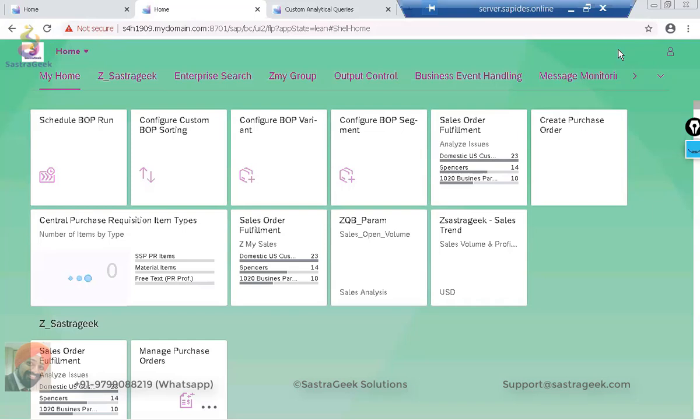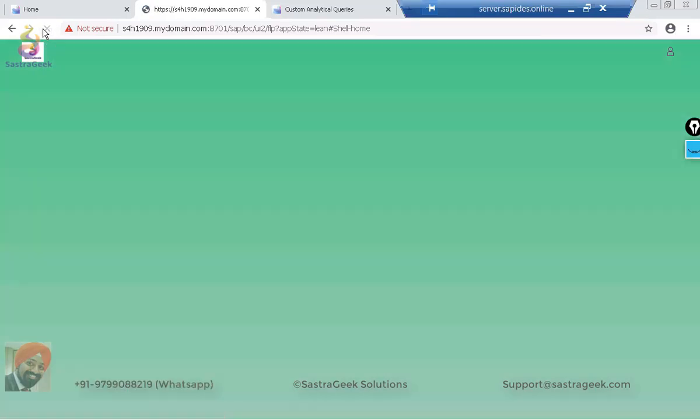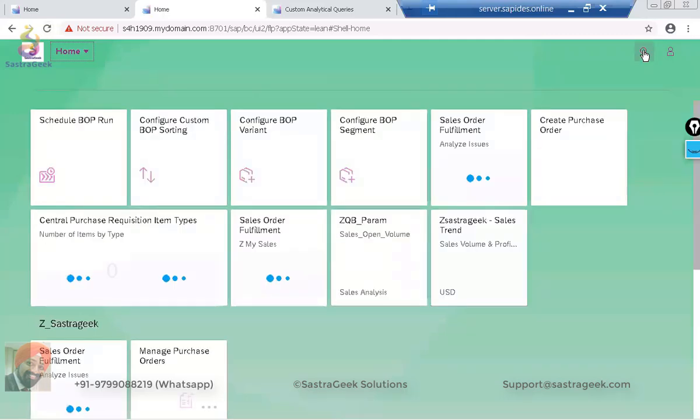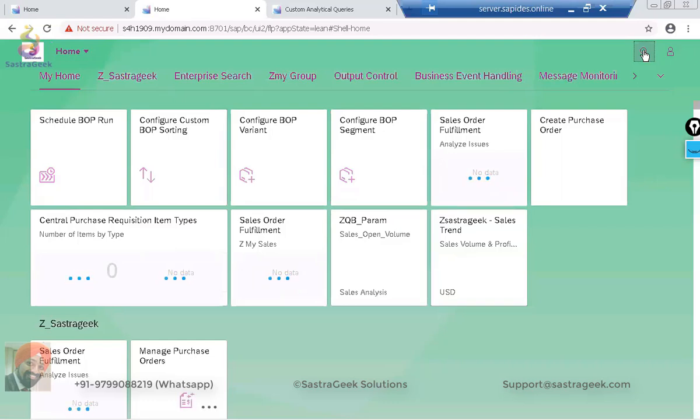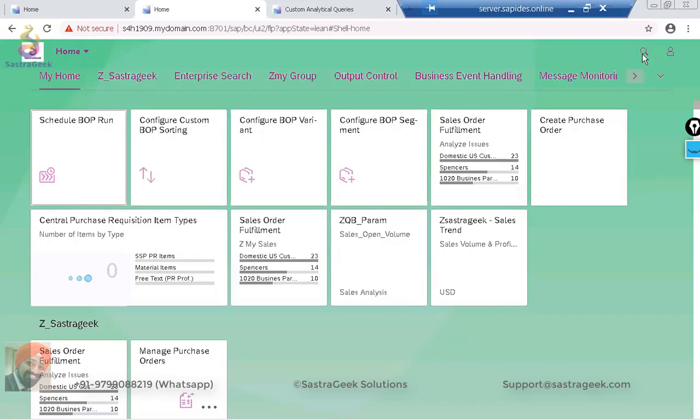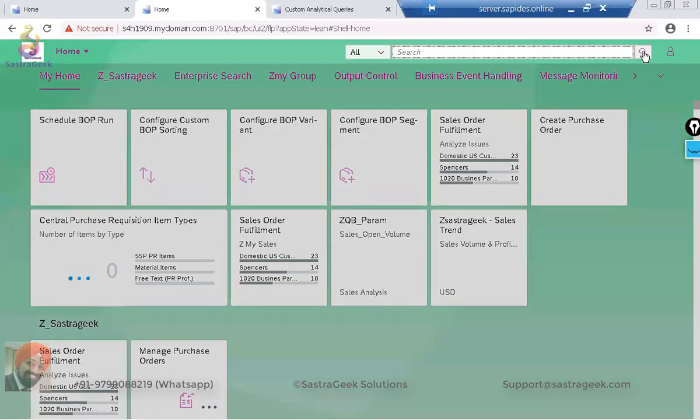Where is search? Search strange. No, it's coming. So here we want to search the query browser to check what we have generated.